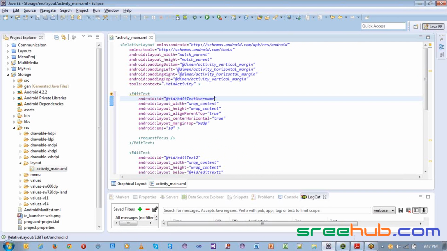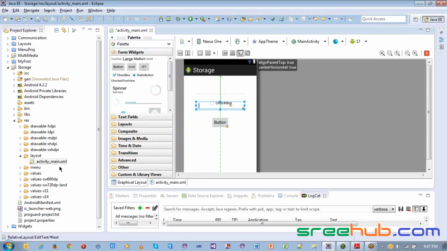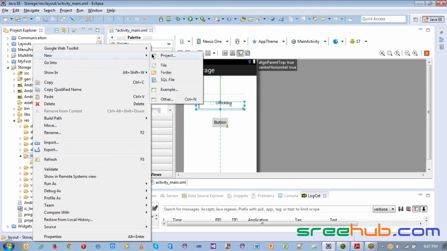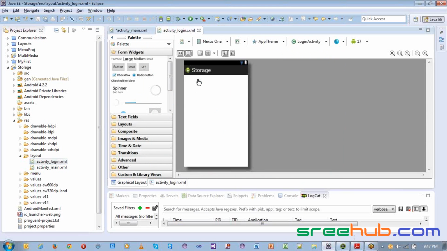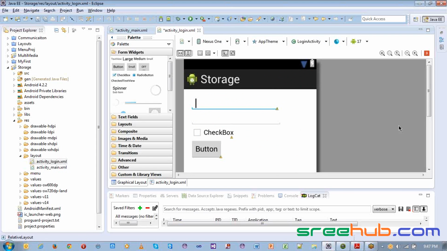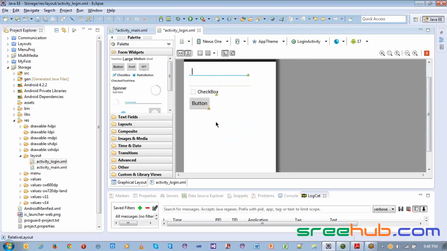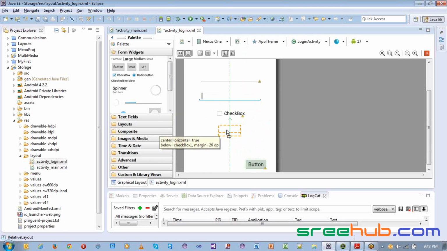Let's say edit text username, and it will have focus, so whenever we launch this app, this will come up. Now I'm doing this part in main itself. If you don't want to do it in main, let me create a new activity. So here let me create a login activity. Okay, so this is a login activity. Let's do the same thing, which is to take these controls and paste them here, where we are going to place all the controls related to each other. Put the checkbox here, and there's the button. Okay, perfect.